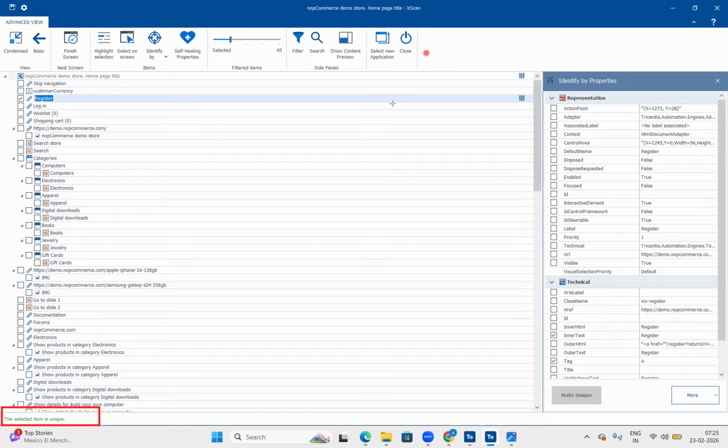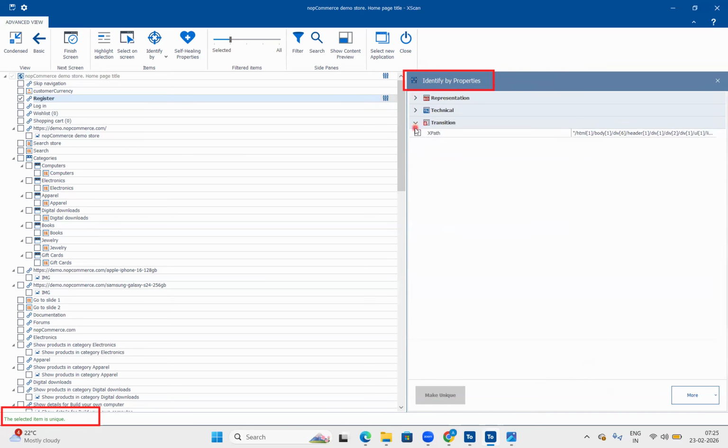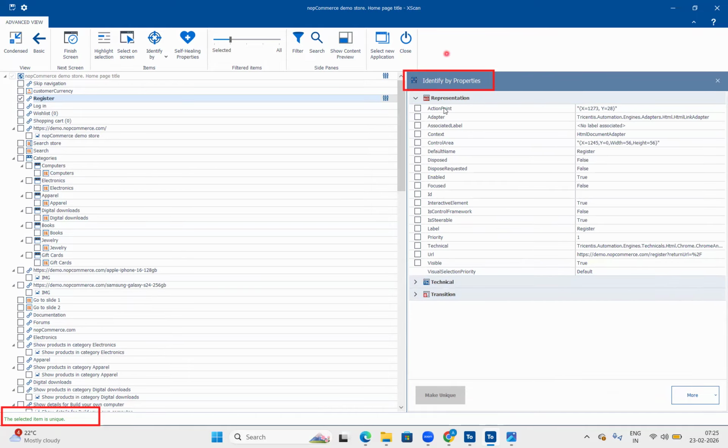Okay, Anusha, it's good. It is telling the selected item is unique. So my question is, on what basis is it unique? If you look at the right side, which section is it? Identify by properties. Okay. Under identify by properties, you can see three subcategories: representation, technical, and transition. If you go to the representational level, is any checkbox selected here?